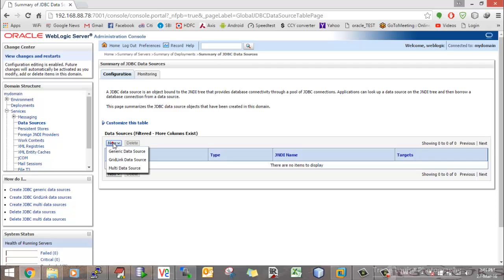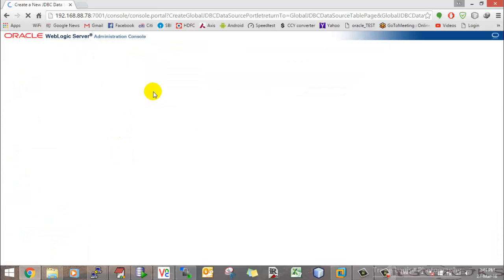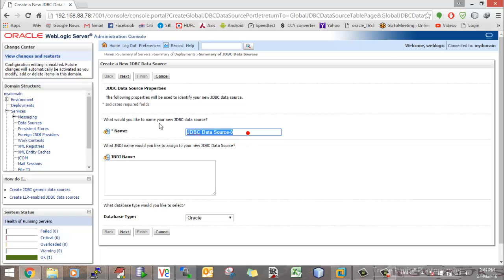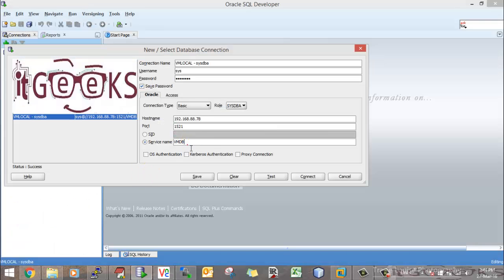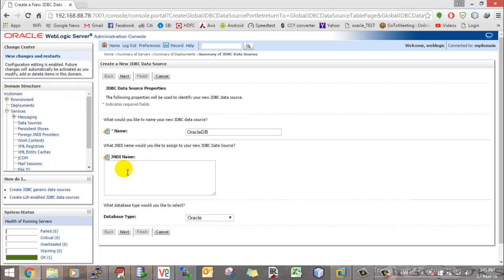Click new, generic data source, just give a name. I'll say it's Oracle DB, give a JNDI name. In this case the JNDI name is going to be this one. It's a custom one, guys.